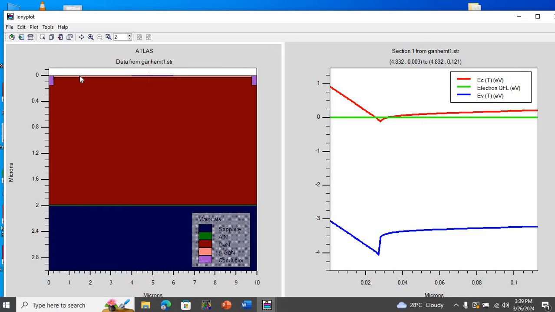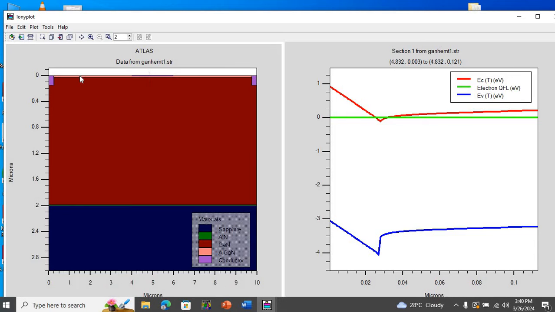Gallium nitride based HEMTs have some specific advantages. For example, they can operate at higher operating temperatures. They have higher breakdown strengths. For example, the breakdown field of gallium nitride, we can also call it the critical field, is 3 megavolts per centimeter, as compared to silicon, for which the breakdown field is 0.3 megavolts per centimeter. Also, gallium nitride results in lower specific on resistances, which is another advantage for gallium nitride based HEMTs.